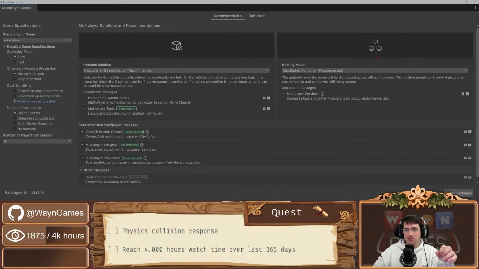the recommendation here would be Netcode for GameObjects and distributed authority. That could be something interesting to look at because it's not available yet with ECS and Netcode for Entities. But the distributed authority model could be something interesting to study also. So it's up to you, but it depends on how confident you are in your skill set and your learning capacity, because there are definitely way more resources on Netcode for GameObjects and MonoBehaviours than on ECS.